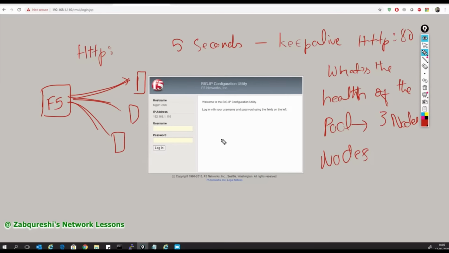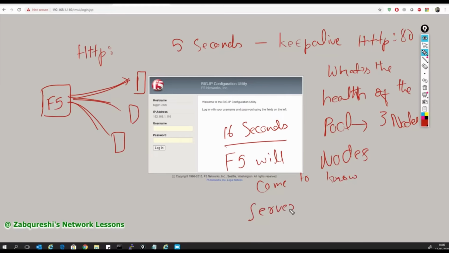But if you don't get a response back in 16 seconds, the F5 will come to know that the server is having some issue, and it will not keep that server in the pool. In case any future request comes, it will not send that request to that node or pool member. So that's how it is.